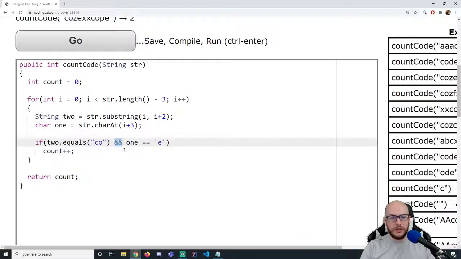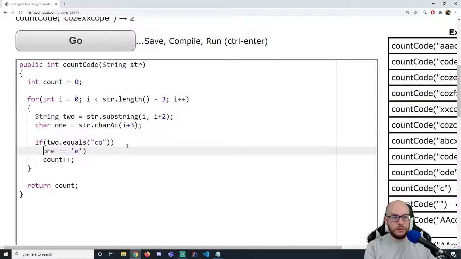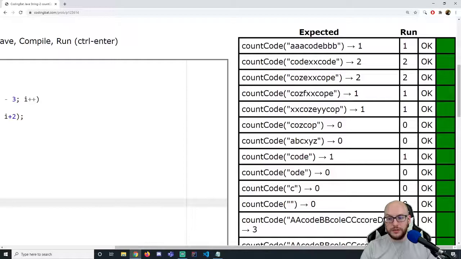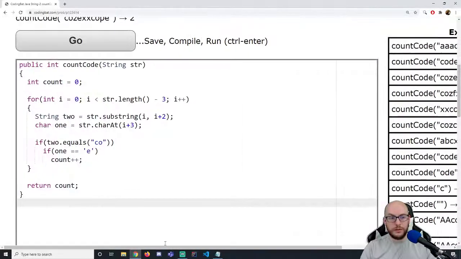You could use nested if statements. I'll show you that real fast because it's super easy. This is technically the exact same thing as the AND logical operator. Right? Notice we're getting them all correct. Because the only way that I'm actually checking this is if this is true. So that is technically the exact same thing as the AND logical operator.